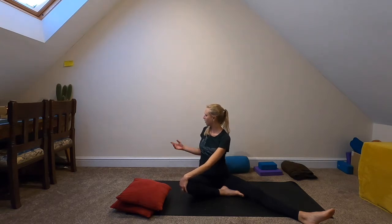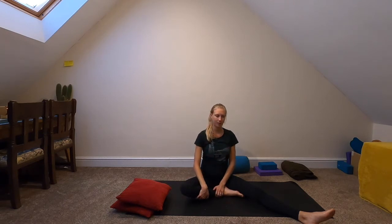And if you want to, you can lift that right hand from the ground, you can take it into a little half bind, tuck it behind the back into the left hip crease. Otherwise, feel free to leave it where it is. One more breath in this twist. On your next inhale, slowly rotating away, finding your way back to center.